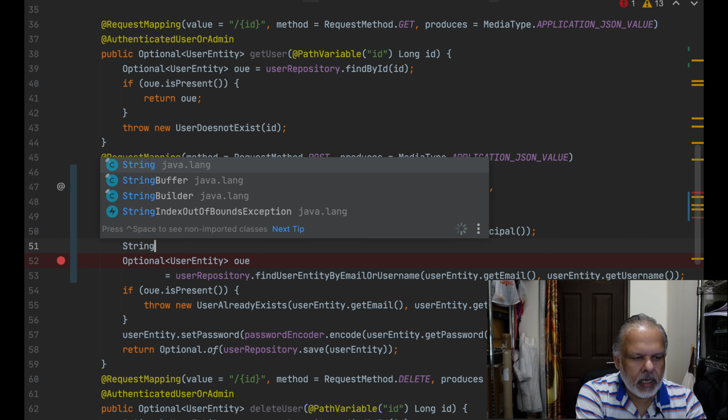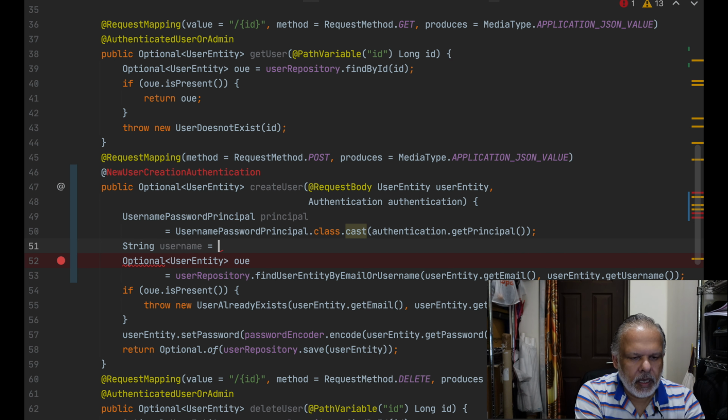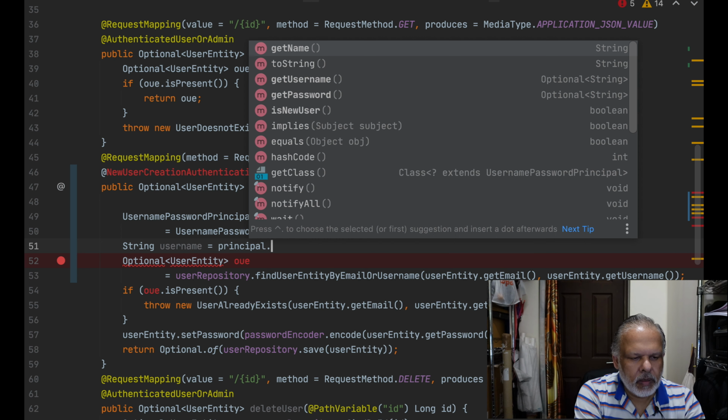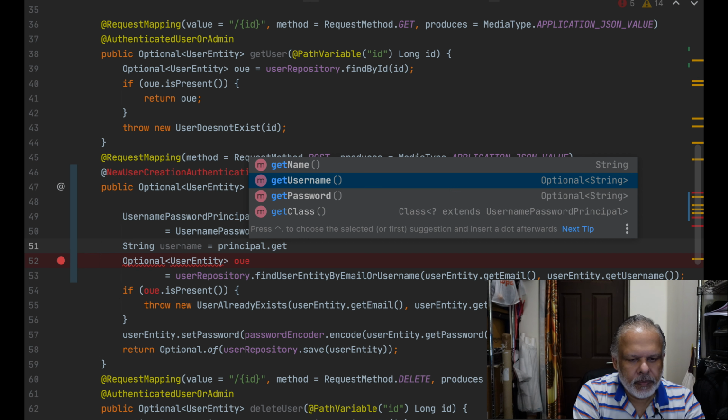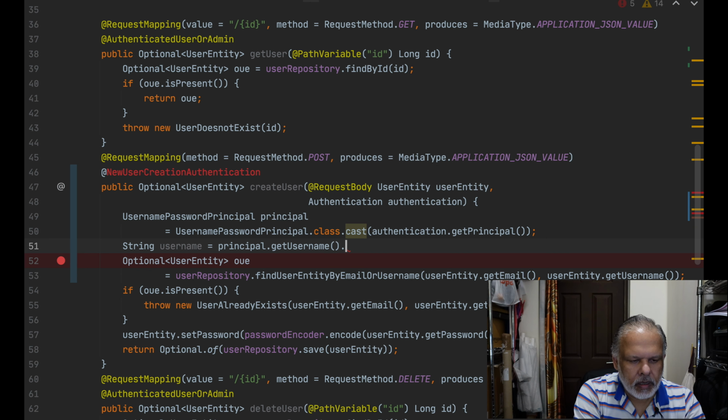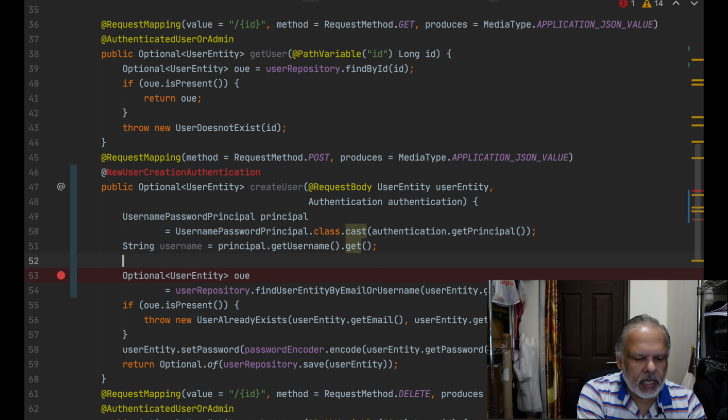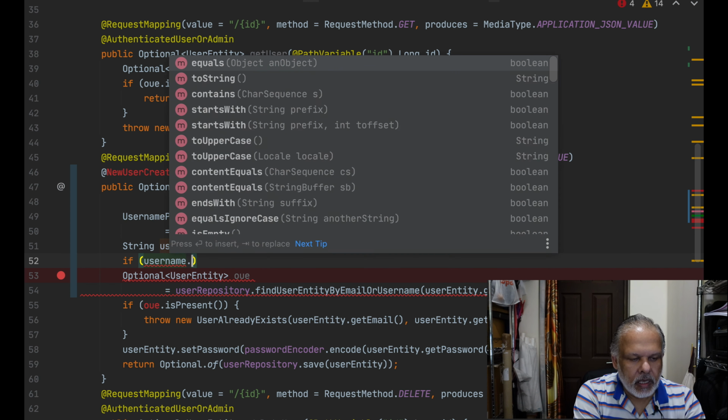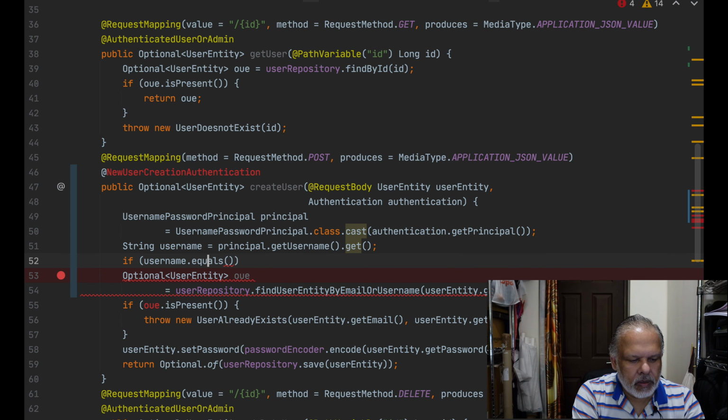So we say string username equal to principal dot get username. Now we just check if the username that we got in the security context is not equal to the username that we have got within the entity.